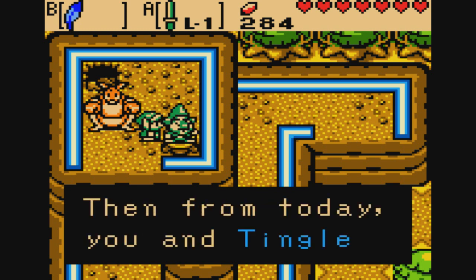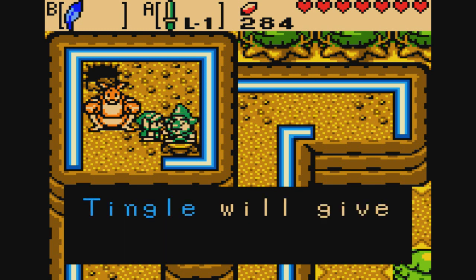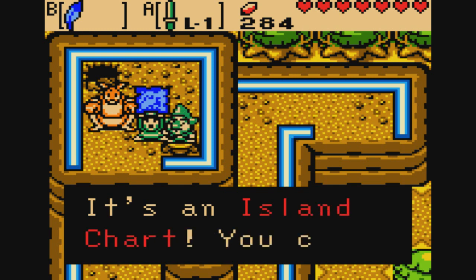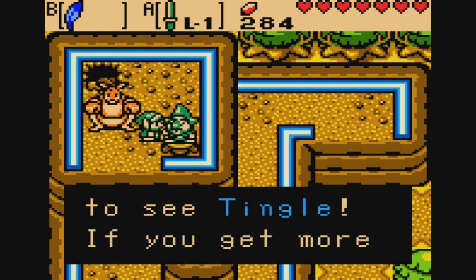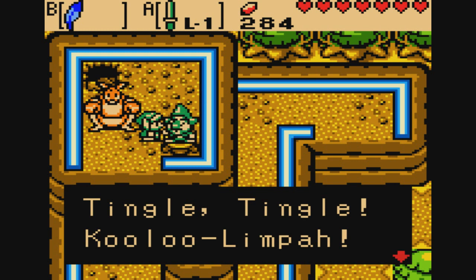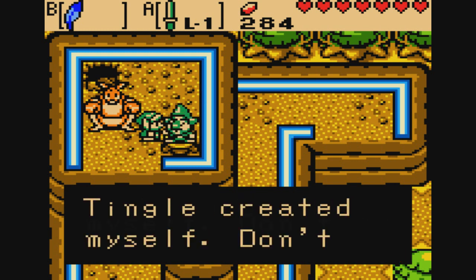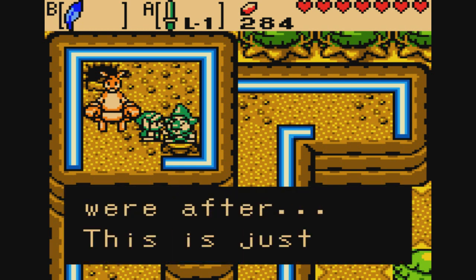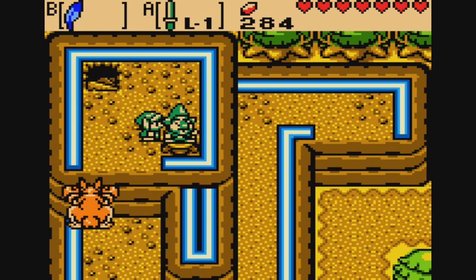Then from today, you and Tingle are friends. Yes, yes. As a sign of our friendship, Tingle will give you his chart that shows the way to the secret island. It's an island chart. You can now navigate the seas. Come back here anytime you wish to see Tingle. If you get more mystical seeds, something good may happen. Tingle, Tingle, Kululimpa! These are the magic words that Tingle created myself. Don't steal them. I guess you found what you were after. This is just between you and me, but I can't stand this guy, so I'll see you later.